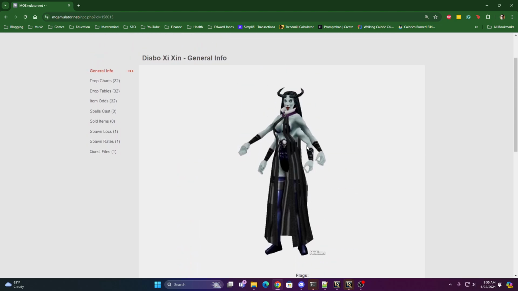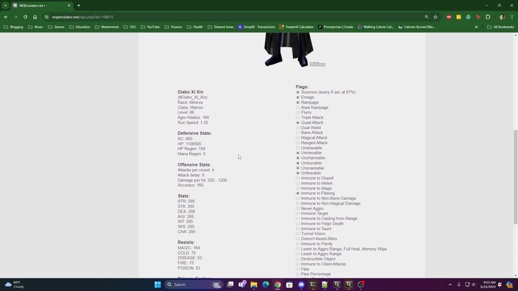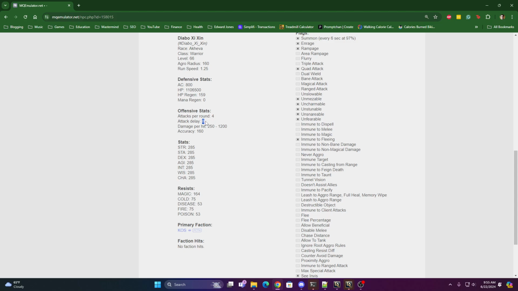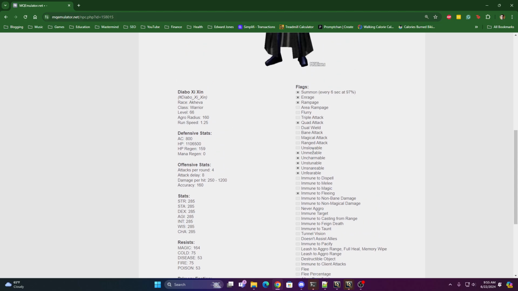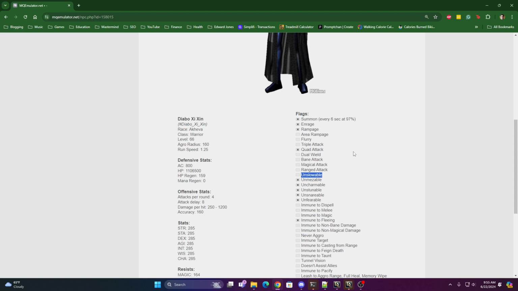So real quick about DXX. It's a she in this picture, but it's a he in the game. But I'm pretty sure it's a he. He has 1.1 million hit points. He attacks fast, and he hits really hard. And he attacks 4 times in a round. However, he is slowable and does not have any spells or special abilities. He's just like fighting a really tough, hard-hitting mob.